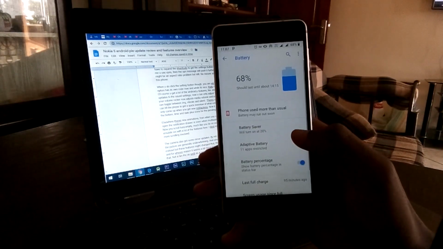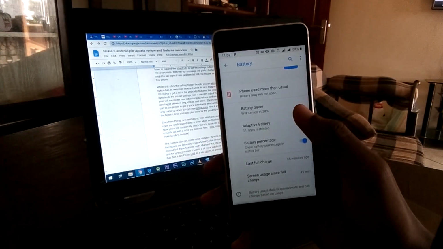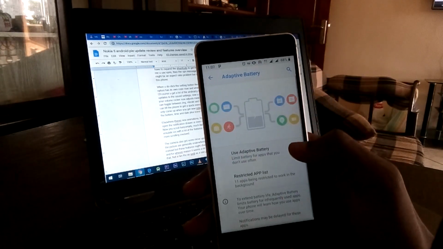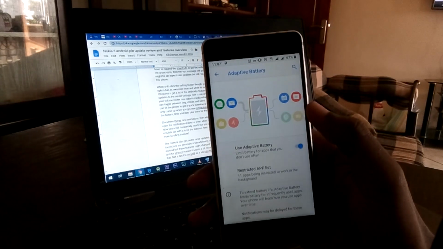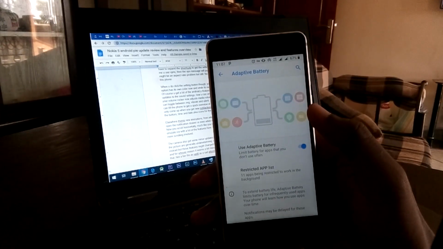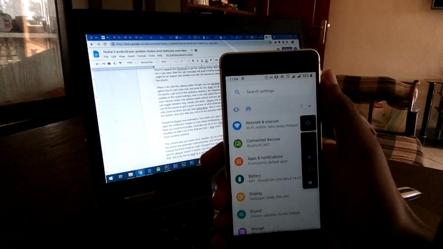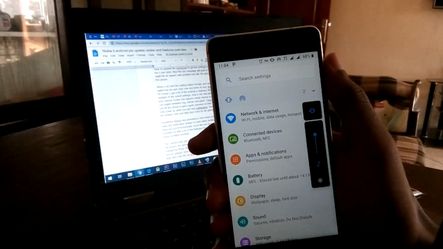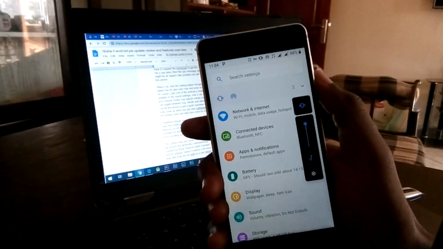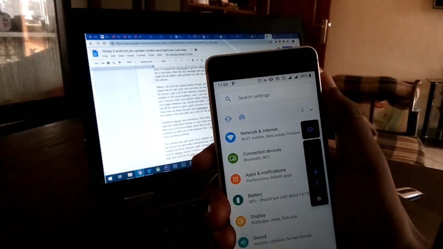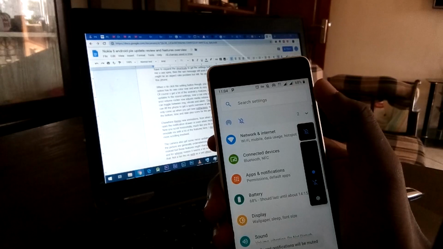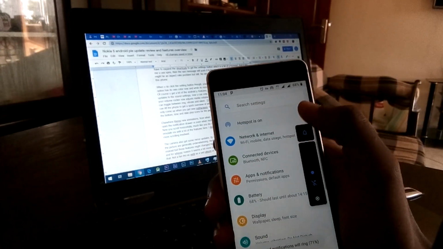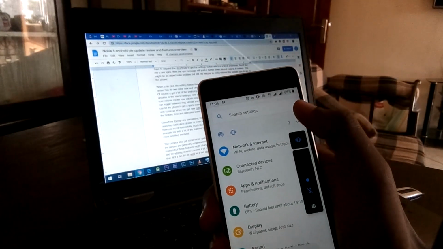Every settings option now has its own color in the icon. And while that's nice, it's not all. Digging deeper, you get a lot more. Of course, you get a lot of the Android P features like adaptive brightness and battery. You get updates to the sound settings. Now, when you adjust your volume, predominantly it will adjust the media volume. You get a small icon above the volume bar, which allows you to toggle between vibrate, ring, and silent, which is good because you don't want to be adjusting the wrong thing every time.